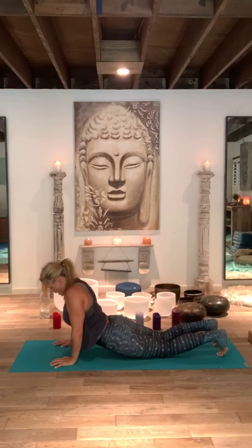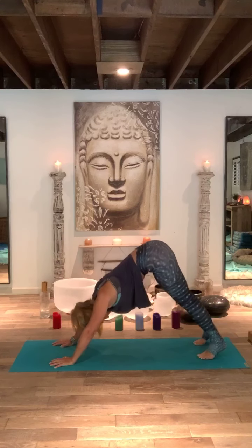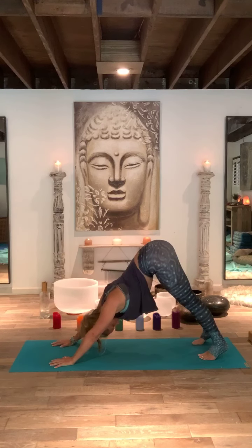Exhale, hips high, downward facing dog. Press back, take 5 breaths now. Now it feels like home base. Now it feels like a rest.